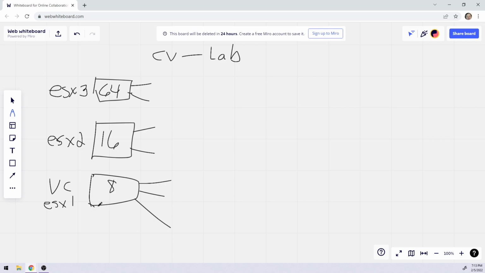I think I have some old hard drives laying around. This one has a hard drive in there so I can wipe it. I think this is 2 terabyte.